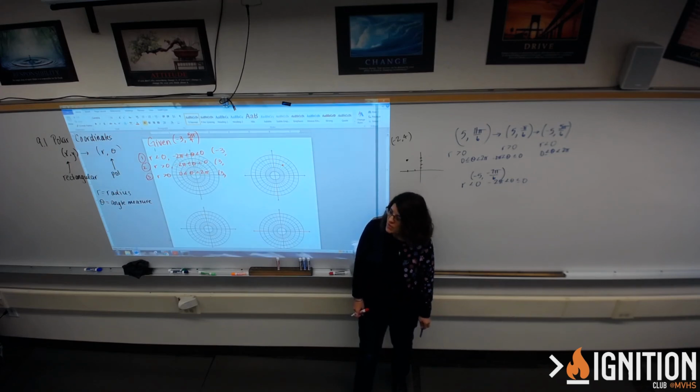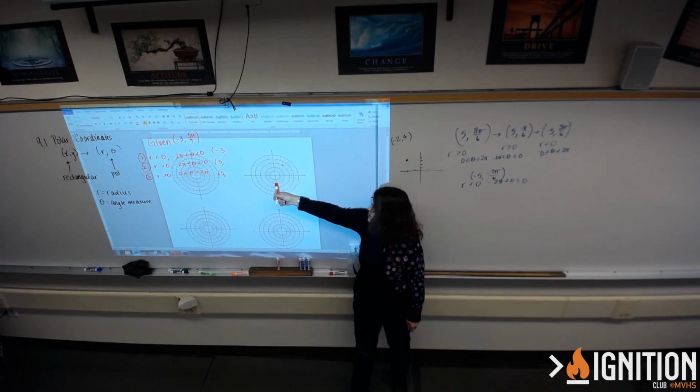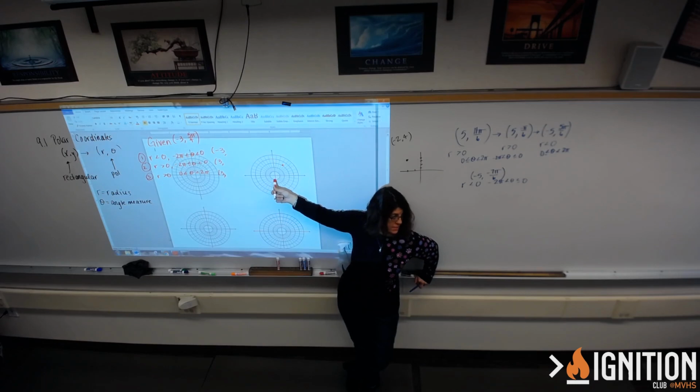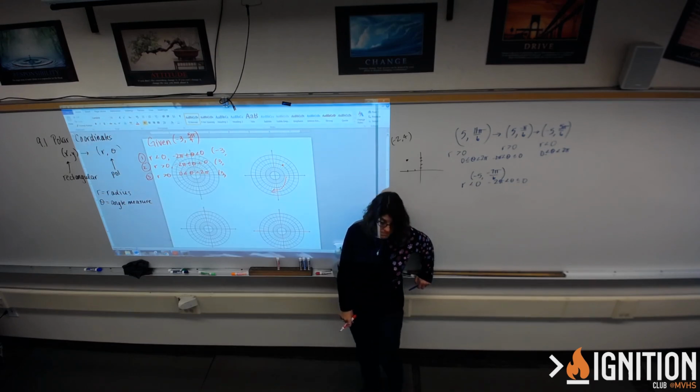Where do I need to start if I'm going to have a negative radius and I want to get to quadrant 1? I need to start in quadrant 3. A negative radius is going to move me back to quadrant 1. Then I want a negative angle, which goes this way. So how am I going to get to, this essentially is pi over 4. What do I need to do? Negative angle goes down. Which is what? Negative 3 pi over 4? Yeah?